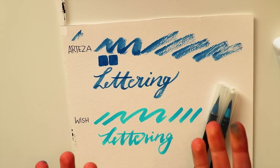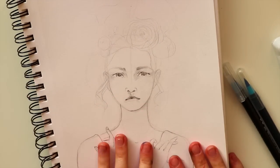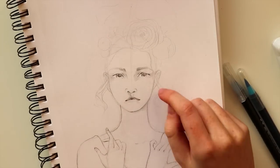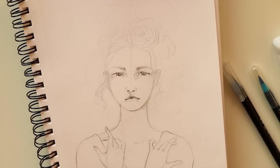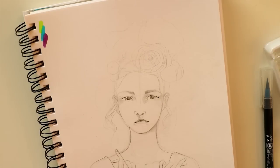And yeah, let's go. So here is a sketch from my old sketchbook, and I wanted to color this for ages, and I think now it's the perfect moment to do so. Maybe I should start with the one by Wish because there are fewer colors to work with. So I don't have a real skin color for the Wish side. I don't know what to do now.